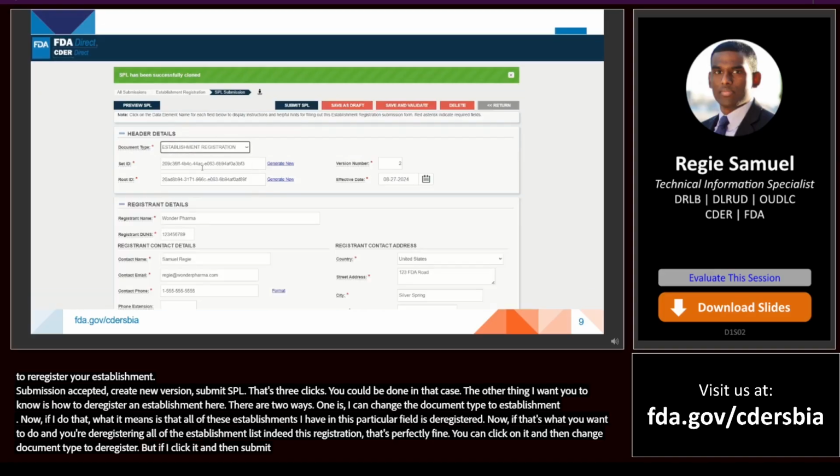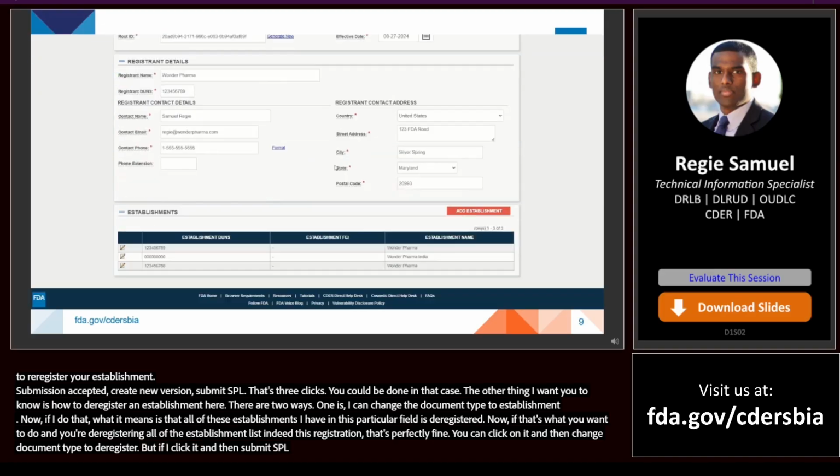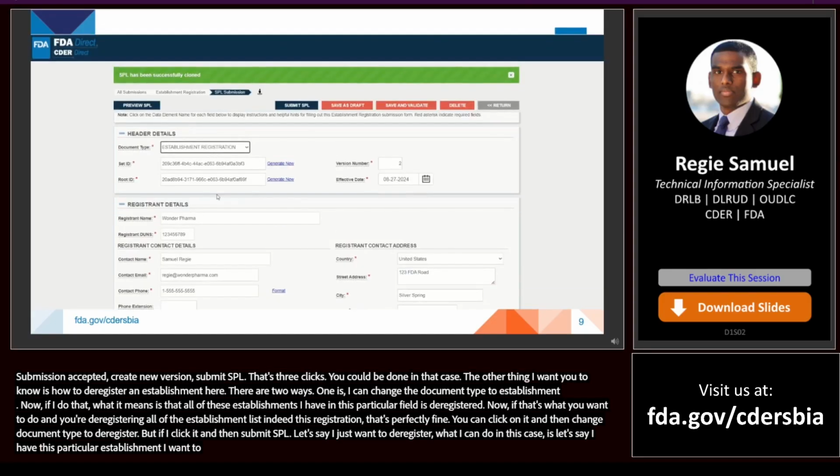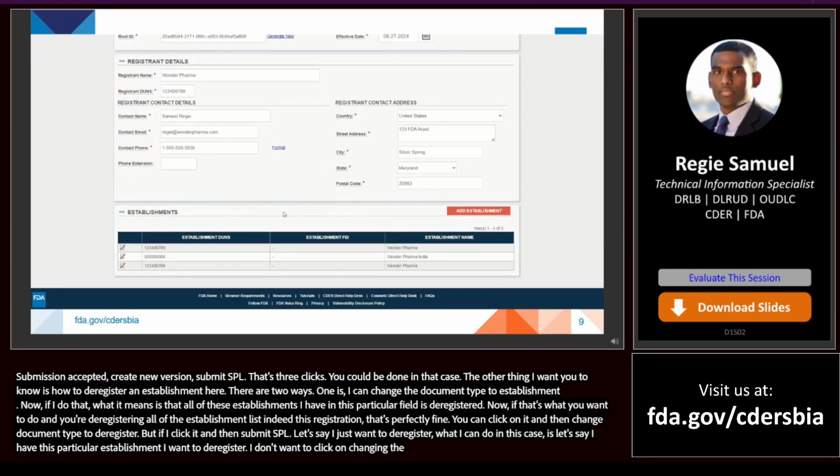But let's say I just want to deregister less than all of the establishments in my establishment registration. What I would do in that case, let's say I have this particular establishment that I need to deregister. I don't want to change the document type to deregistration because that will deregister all of my establishments.